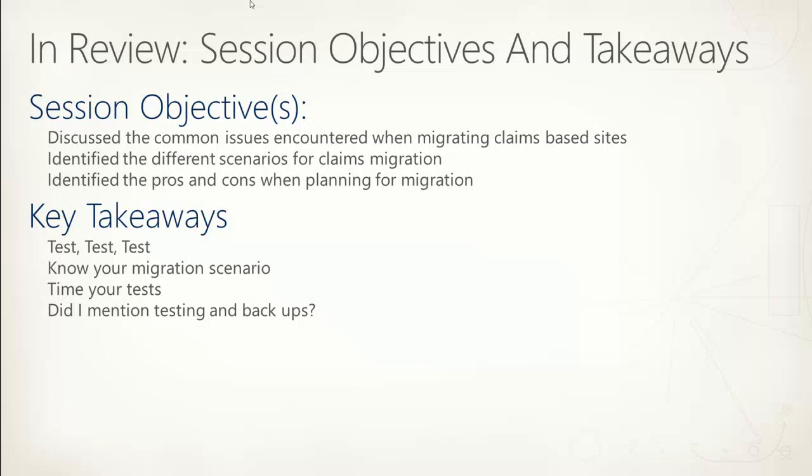But if you use a specific one, I'm trying to think of one, like secure store, there's one for secure store that actually points to the 14 hive. We do some assembly redirection. The only thing to note is that when you deployed a custom claim provider in 2010, it auto turned on, so you had to turn it off on the web apps. In 2013, it defaults to auto turn off. So just be aware of that. You have to run some PowerShell, which is kind of nicer anyway.